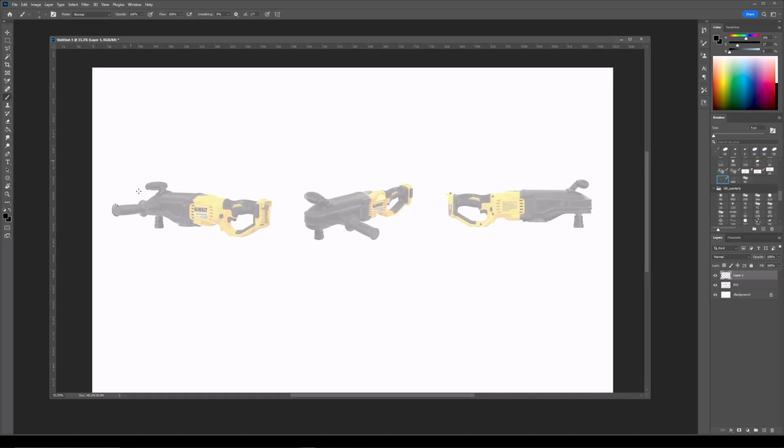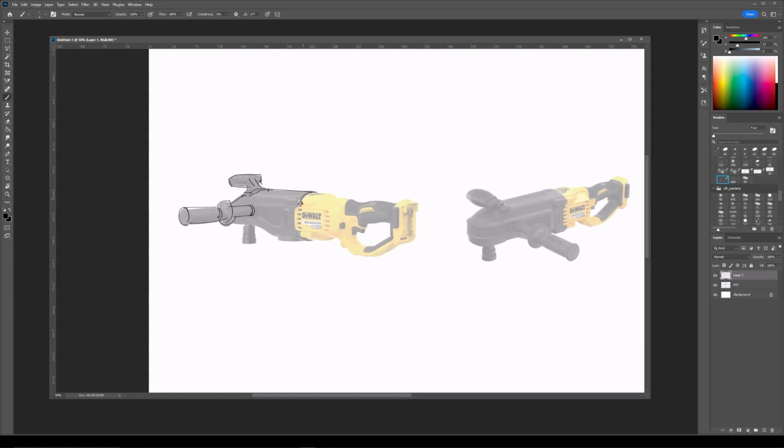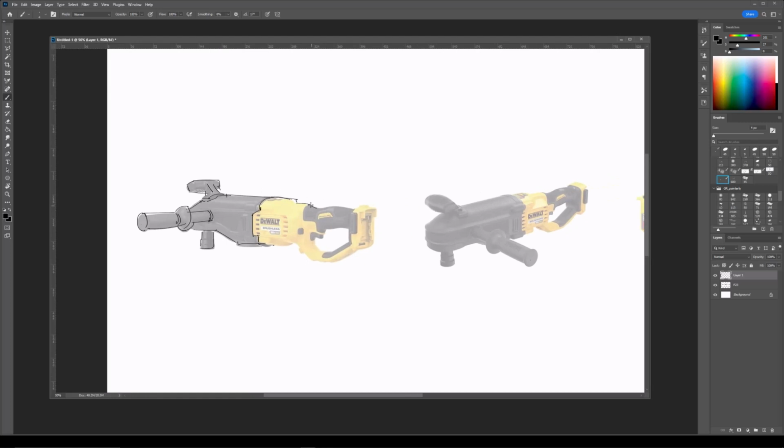And this is gonna be really quick. I'm not gonna spend too much time, and I'm only gonna break down the big overall to medium shapes. I'm gonna do this very loosely. I'm not worried about the fidelity of the line weight or the line cleanliness. It's more about just getting the overall shape.